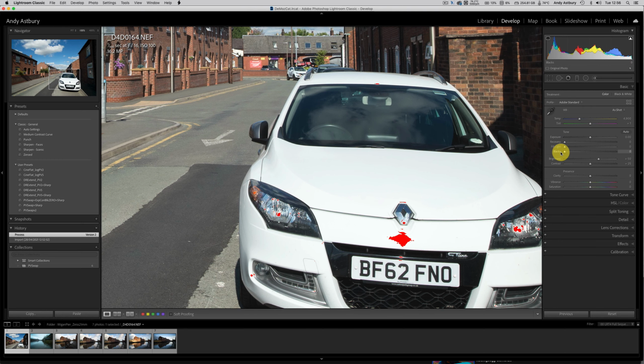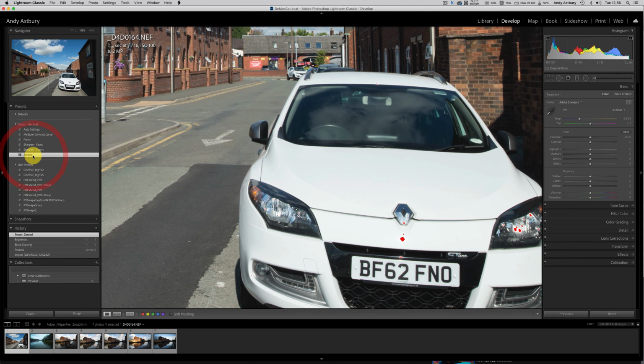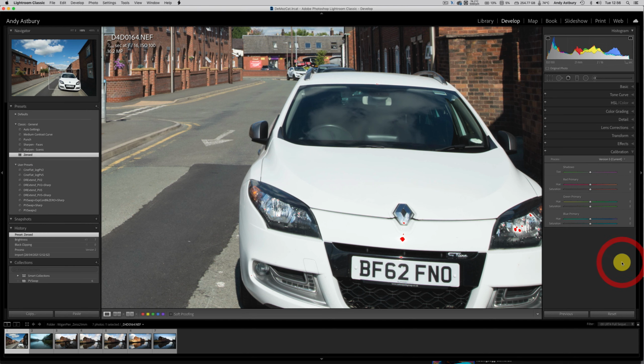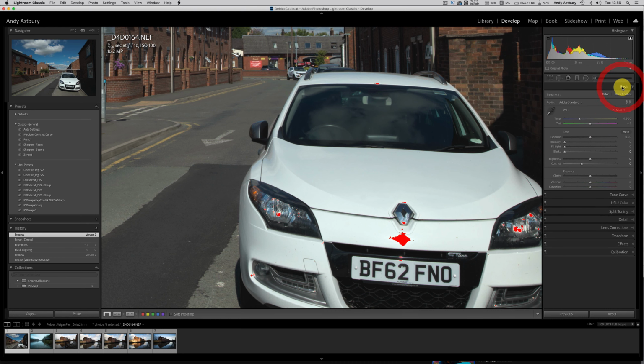So we can either zero them out like that and just bring everything down to 0, or we could just go and hit zeroed. Yes, we can. All righty. But in doing that, what we'll do is switch everything back to process version 5, which is not something we want to do. So we'll go back to process version 2, but because we hit that zero panel, you'll see now all the sliders are set to 0.